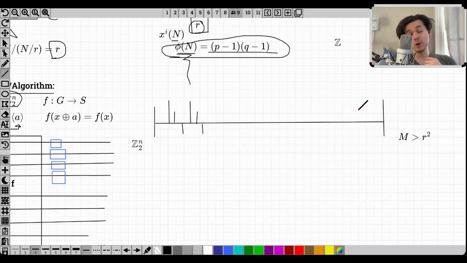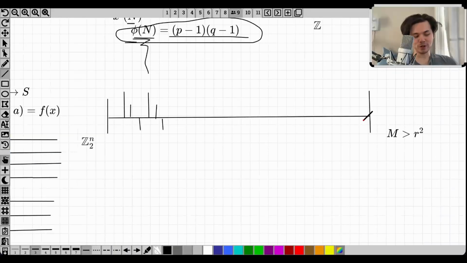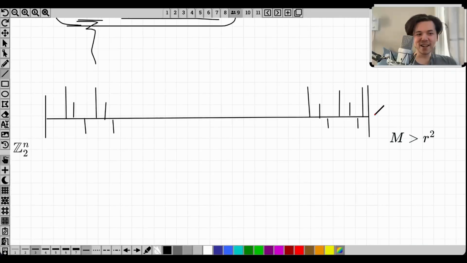It almost certainly won't be, because we often choose m to be a power of 2, and so it's very unlikely that it'll be a multiple of r. Well, any m we choose in this range randomly. And so it will be periodic with this period r, all the way until suddenly it's not periodic because it cuts off.